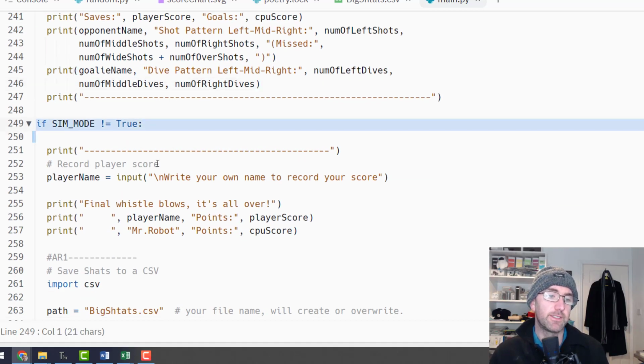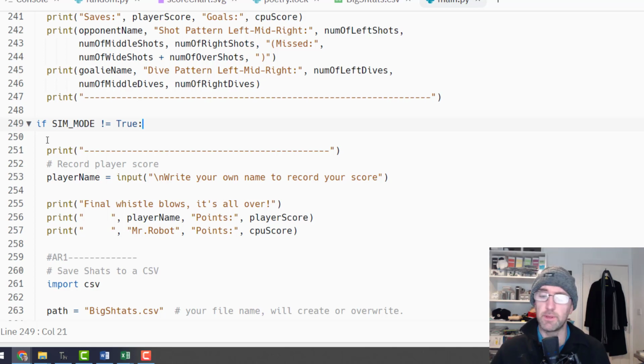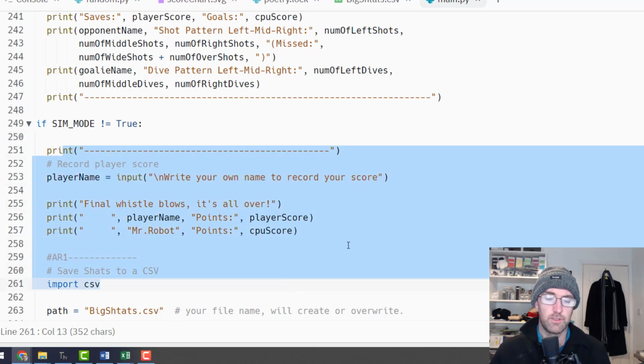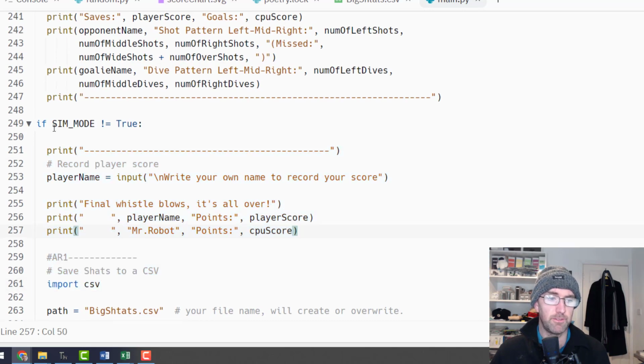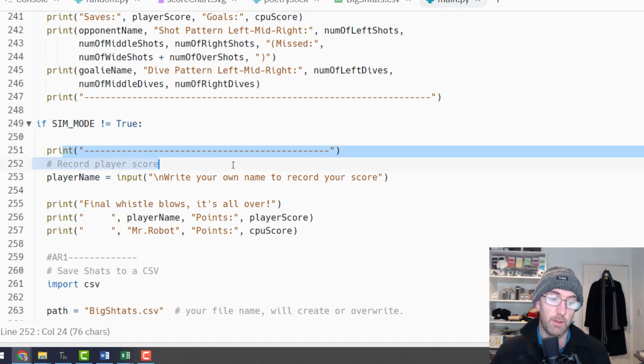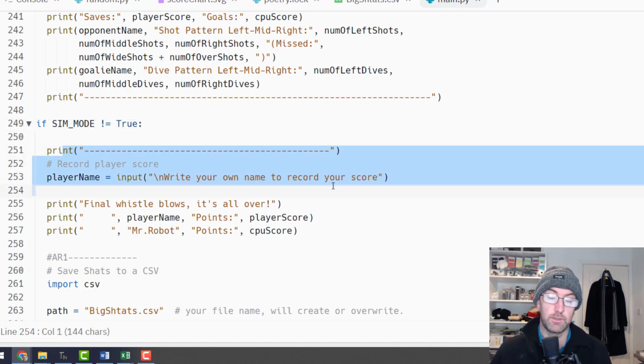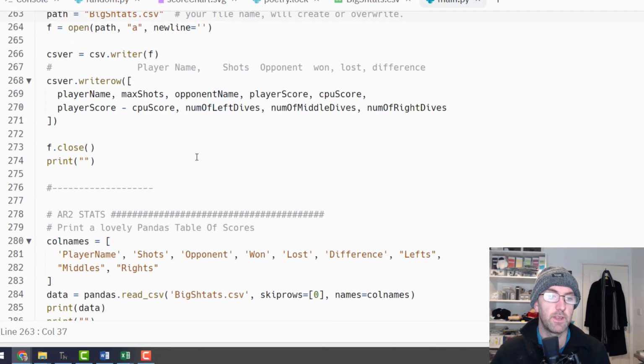Right. If we're in sim mode now, so if we're not equal, this is not equal to true. I had a problem where I was running it 400 times to do Beyoncé versus Messi or something like that, and then it said enter your score, and I didn't need to enter a score. It was just a what-if scenario. I didn't win a game, so I don't need to show the final score or top score if I'm in simulation mode. So if I'm not in simulation mode, I must be in single player or two player. So yeah, it is totally appropriate then to write in your name for the top score.